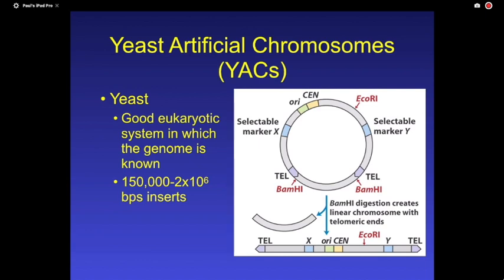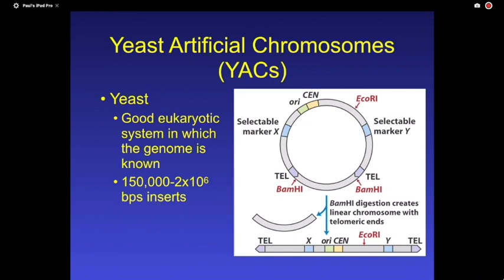If we want to go even larger, we have to change from bacterial cells to yeast. And again, depending upon what your laboratory works with, we can make a yeast artificial chromosome. We start off again with what looks like a small vector, but it has a couple extra things. In particular, what is a CEN? What does that stand for? Centromere. And a TEL? Telomeres.